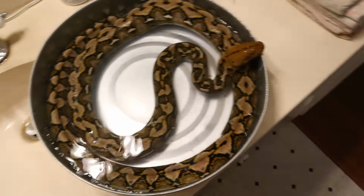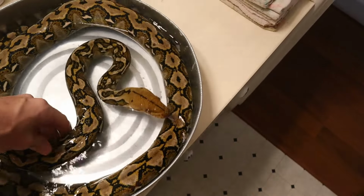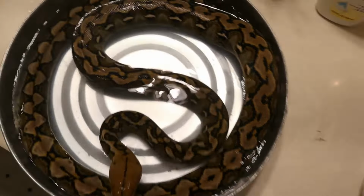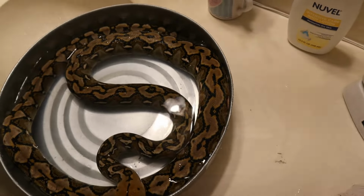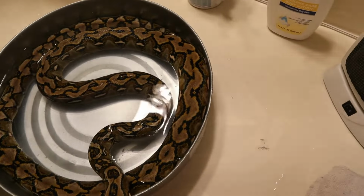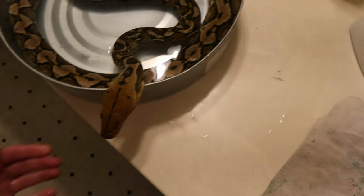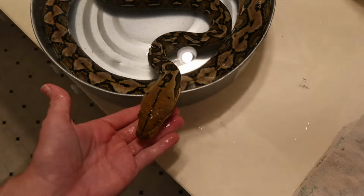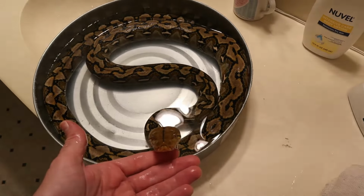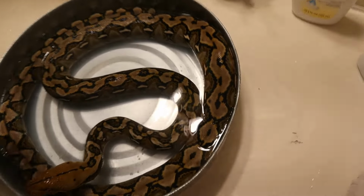We just got this girl's shed. Came off relatively easy, actually. Quite an easy operation. But she's still curled up here nice and cooperative in her water dish. So I figured I'd get some more footage of her, since they're usually not too eager to sit in their water dish. This one's got a bit of a personality all of her own. She seems to be the one snake that's willing to sit in her water dish. I've never seen her do this before.